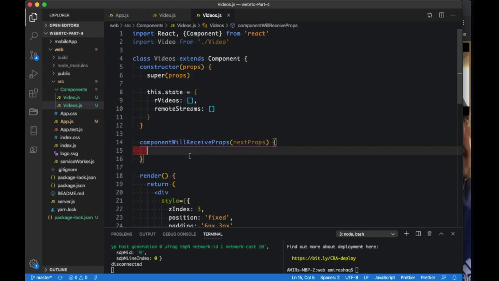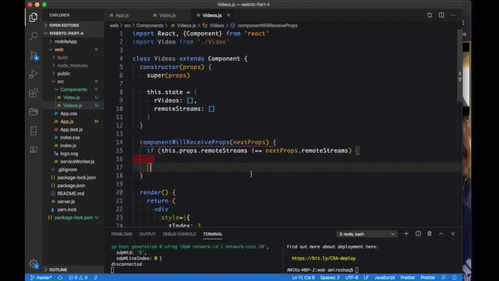Now in here we're going to check first the change in streams, and then we create our videos.